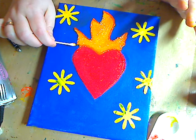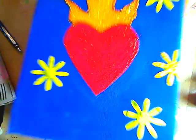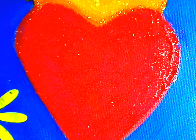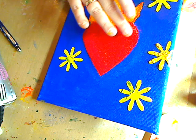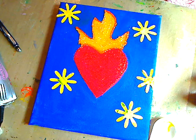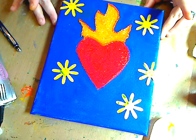So that's where we're at so far. We have glitter and some molding paste, and let's see if it'll clear. Okay, yeah, you can see the glitter there. And like I said, I just want to lightly take my finger over so it kind of blends in. It's already starting to dry. So that's the fun part next to do. And you can easily do this in your art journal. So now my job is to find a quote, and the molding paste is drying too. Find a quote and then go from there and figure out what we're going to do.